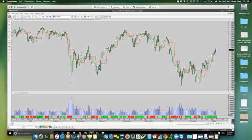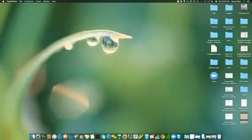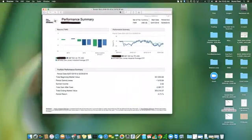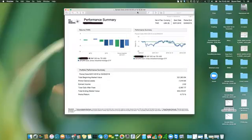So let me close this just for a second. And I'm going to open up one other thing for you. So the performance for the trading account in February was not great. We were down 0.73%. That is net of all fees, costs, transaction costs, everything else. I think that's a real number. The stock market was up just slightly in February. So we underperformed the S&P in February. That's the first month that we've done that.